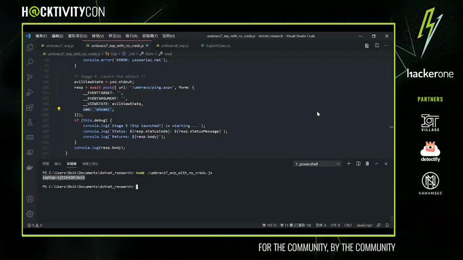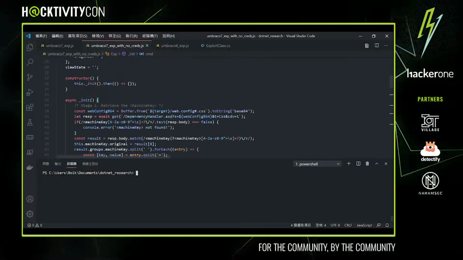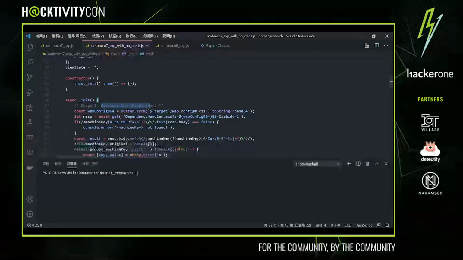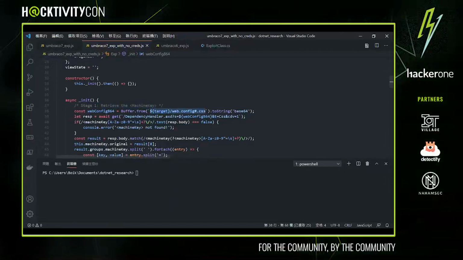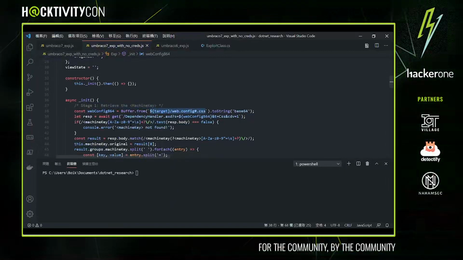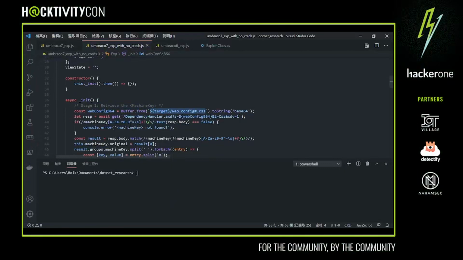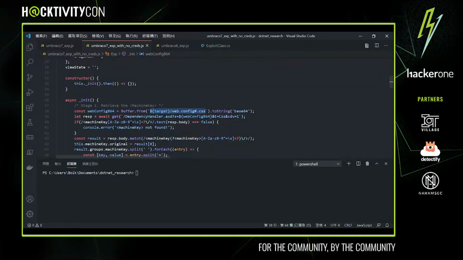So here is our exploitation. Our very first step is to use the local file inclusion vulnerability to read the content of the file web.config. So after getting the contents of the web.config, we can get the machine key to trigger the deserialization vulnerability.